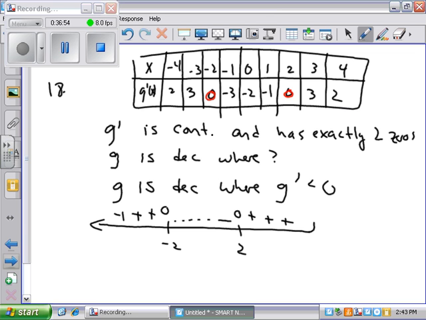So you know where it's 0. They already told you where it is. And you know it can't change sign anywhere else. So what would be my answer then? If you're saying B, you're looking just at these values. But remember, it's still negative for like -1.5. So it has to be between the zeros. They did try to trick you, and I think they succeeded. But when you find out where a function is decreasing, you find out where the derivative is 0, and then you break up your number line, and it's in between those zeros. Right?